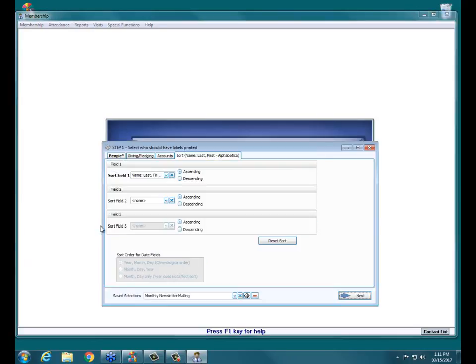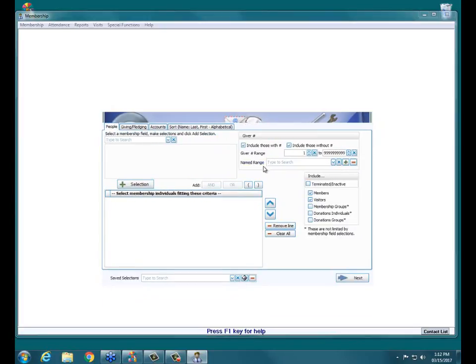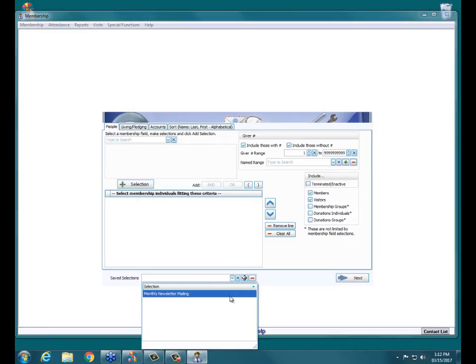All right, looks like we have a question here from Amanda. She's asking, can you save criteria from making directories and reports as well? Amanda, definitely. And they're all related. So if we go into reports and reports directory export, for example, all of your saved selections are all going to be saved here. So if you save something in labels and then you save a criteria for how you want your directory run, or a report that you need to pull monthly, saving that selection, they're all going to be organized in this box down here, whether you're in the label screen or the reporting screen.